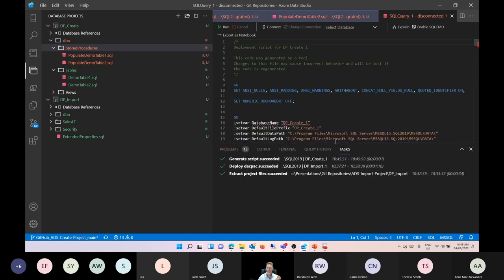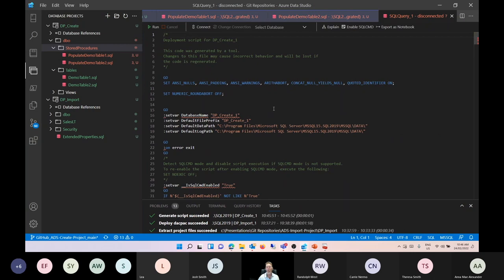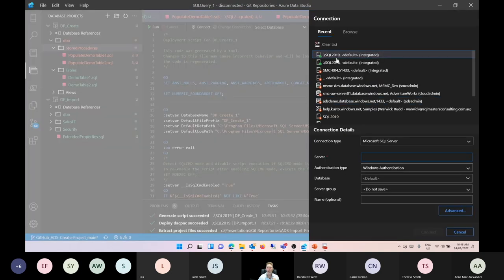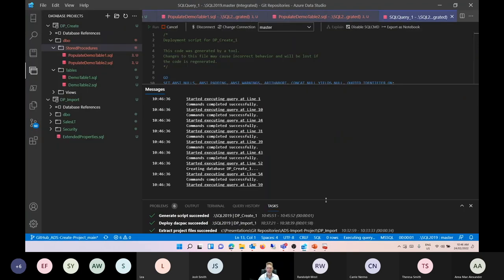colleagues are able to have access to this and have their environment built straight from this script, if that's how you want to work. Now you'll see here, we'll just scroll down, that with our script file, we're not able to execute this directly. We can see here that we've got an error, and that's because the script files are using SQLCMD. Now, unlike Management Studio, enabling SQLCMD inside of Azure Data Studio is very simple. We just come up here to enable SQLCMD, job done. All right. So if we now execute that, we want to go against our 2019 instance, and that's executing away.